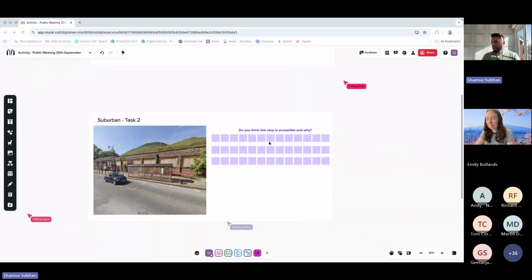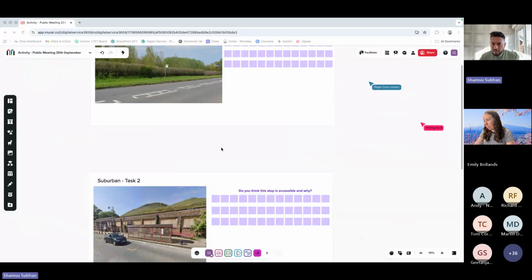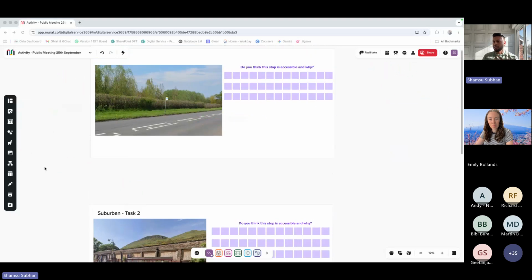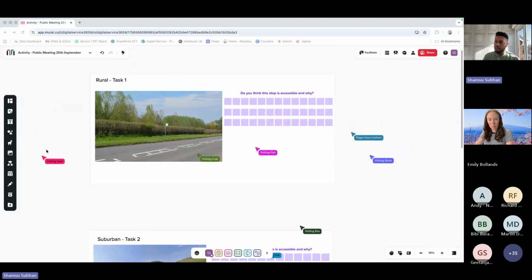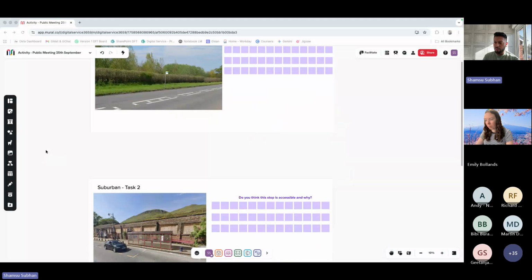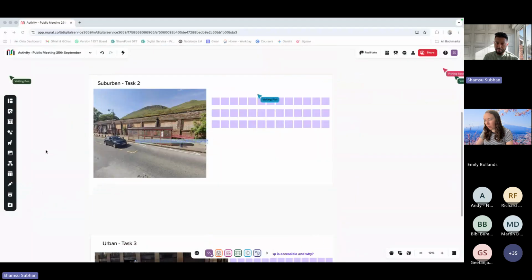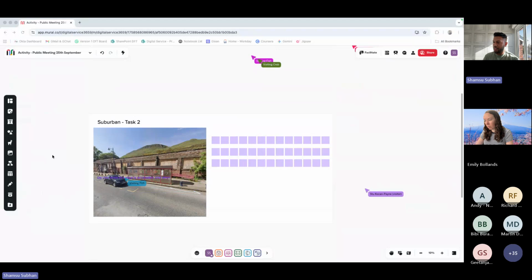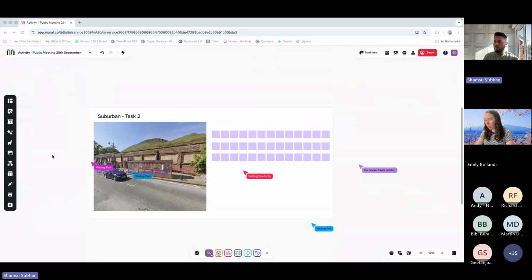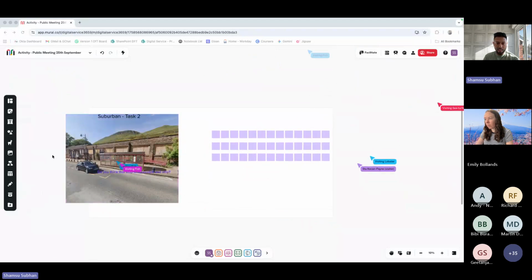Thank you. So I just looked at the comments and there was Mark. You mentioned, would the stop below be flagged as accessible? As JM, one of our developers and tech leaders, said, we're not determining if it's accessible. We detect it by features, and we're doing it objectively. Whereas this activity is purposely going to be subjective, because I've put 3 images on for rural, suburban, and urban. And what I want everyone to do is add information around if they feel the stop is accessible and why they think that.